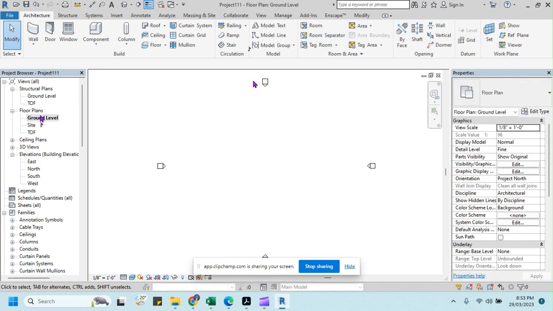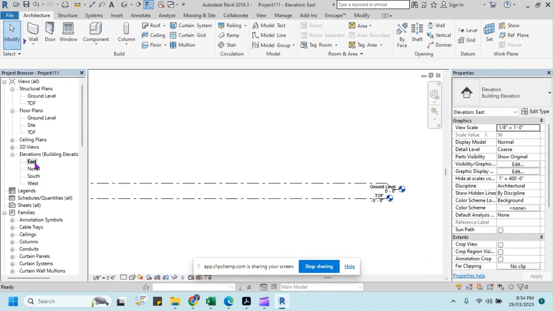If you want to create levels, we need to go to the elevation views. There are four elevation views in this panel, and we can go to any one. I go to the east elevation view.